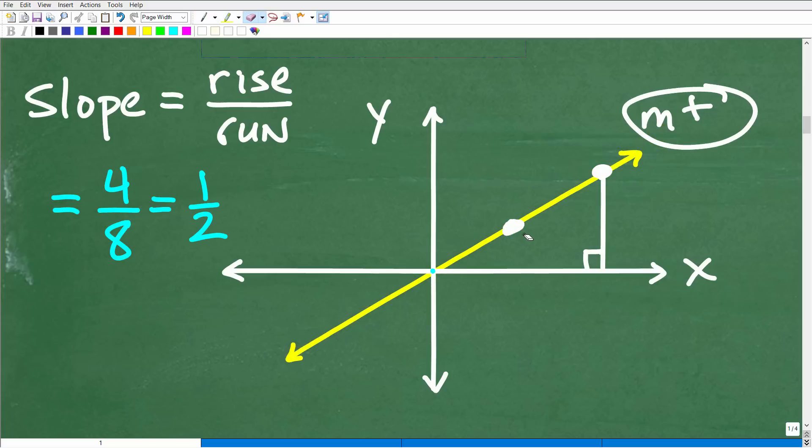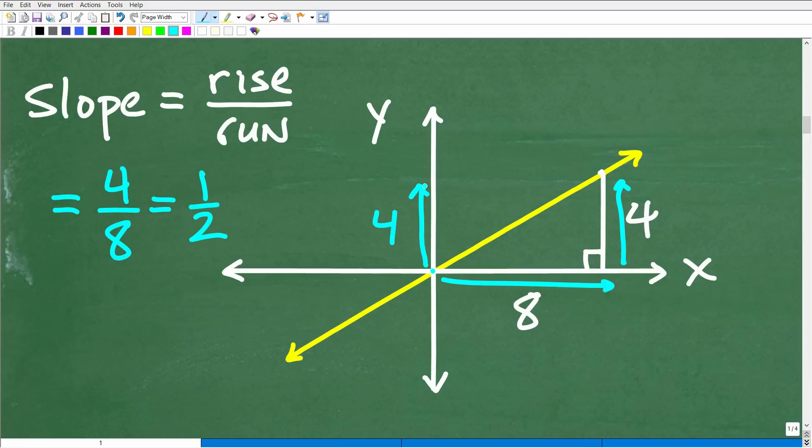Okay. So again, rise over the run. Now, another way to kind of think about the rise over the run of this line right here, let's kind of put our information back, four and eight. So we're counting out this way, over to the right and up four. Okay. So over to the right eight and up four. I like to kind of think of it this way too. Rise. Okay. The rise is four and the run is eight. Okay. Now that's a good way to think about slope as well, because when you get into graphing lines, thinking about the slope in this way kind of really helps you out.